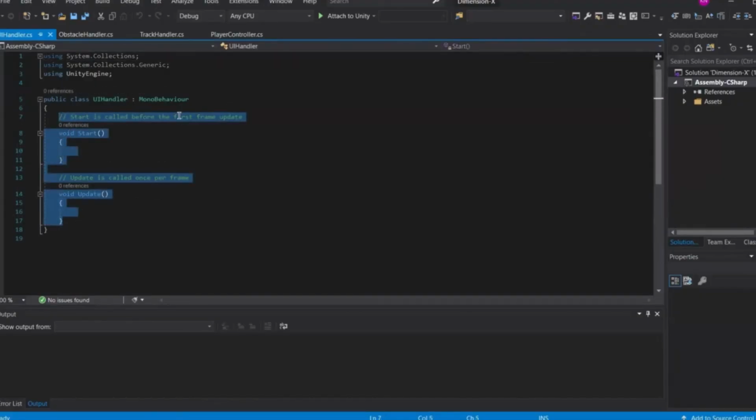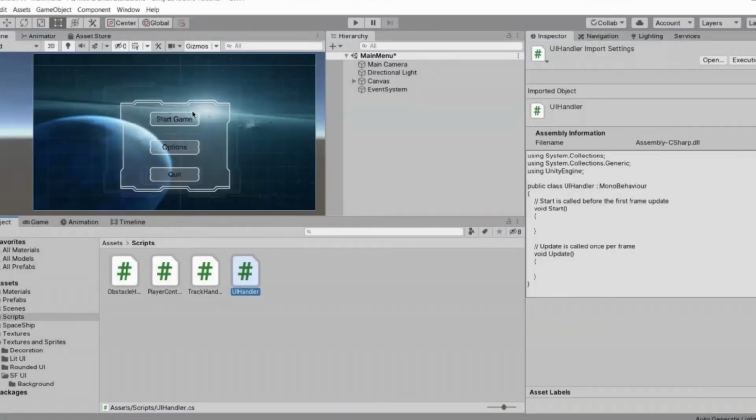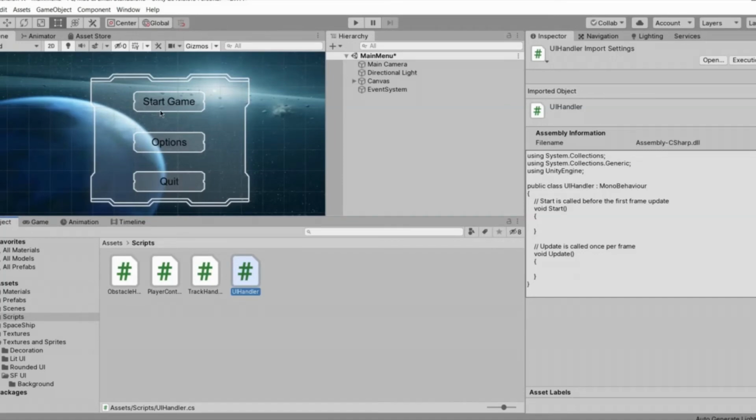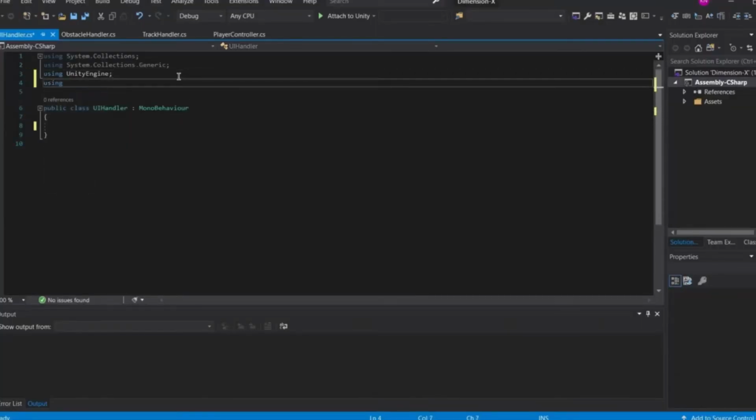So with that said, guys, now we need to add some functionality for our buttons, right guys? So when I hit the start button, we need to go to this other scene which is named game scene, guys. In the options, we are going to take a look at that later on in this course, and for the quit, we are going to create this functionality right now. So what you have to do right now, guys, is go there and take a reference to this namespace named UnityEngine.SceneManagement.